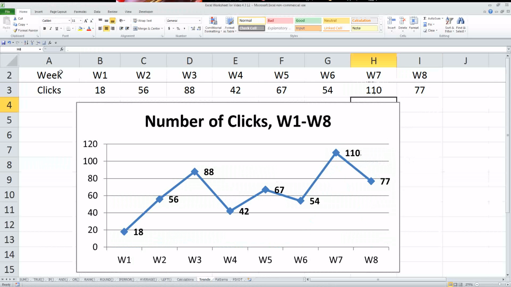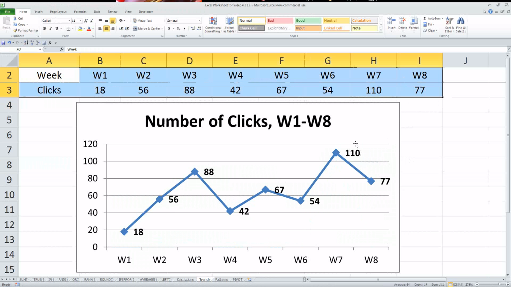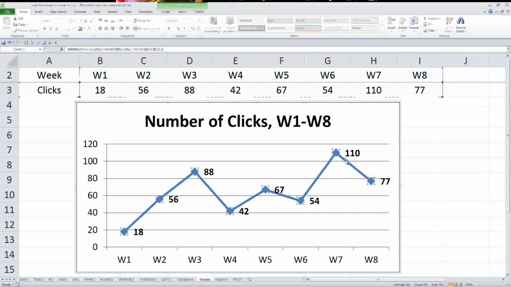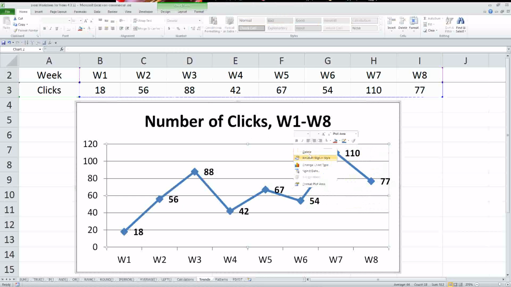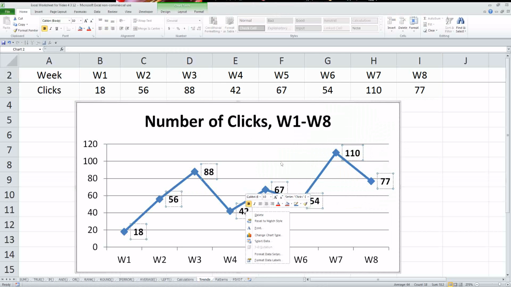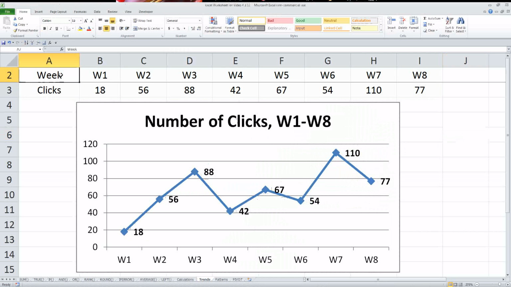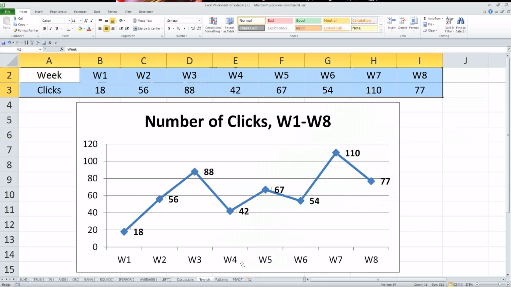So anyway, the best way to do that type of trend spotting is to add it over time. You can just tell there's a lot of really cool features. You can also select data and do other things here. But great feature with Excel and definitely worth looking into. But make sure in this case you organize your worksheet that way.